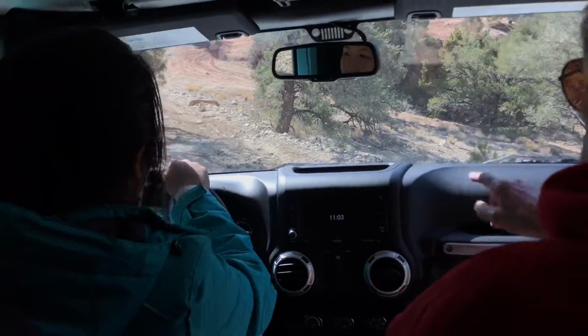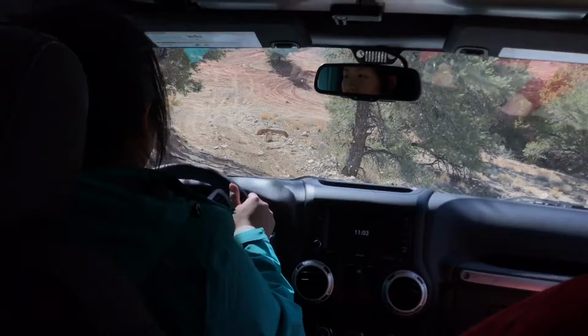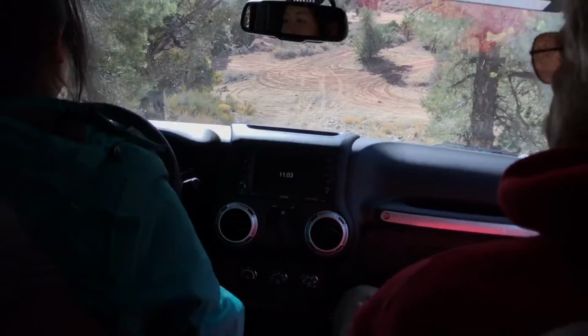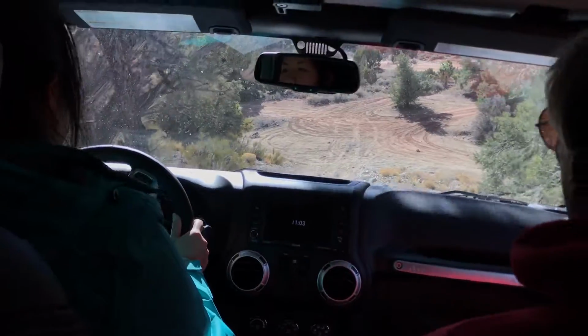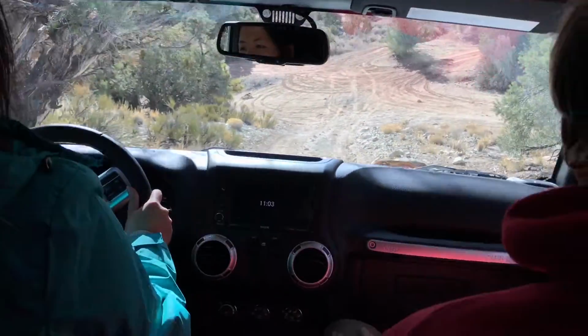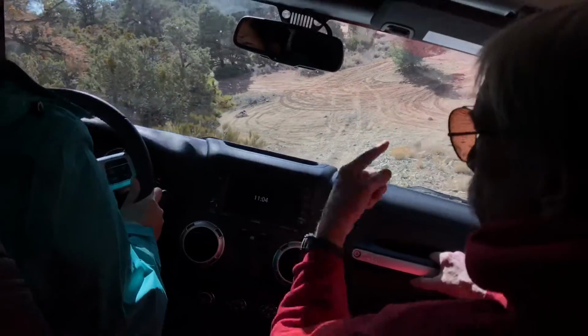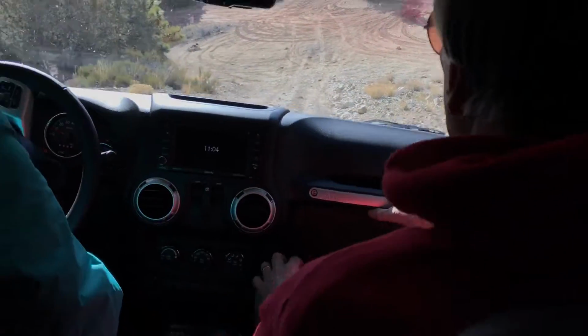This is the biggest of the drop-offs, so you want to cheat to the left side. But as you go, straighten out the steering wheel and be hard on the brake. Now feel it bounce a little bit. You could have been a little harder on the brake. Now steer down. That's good.